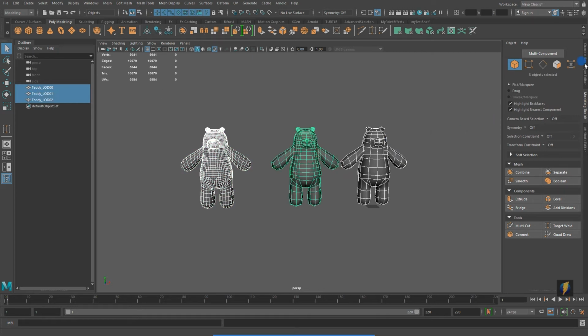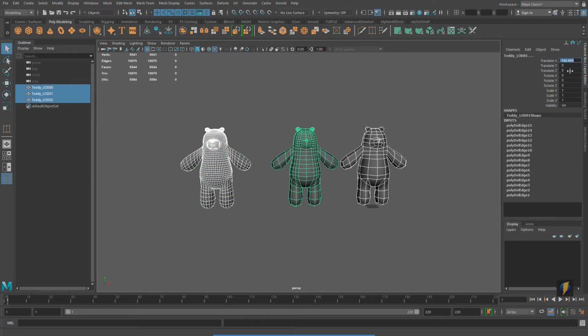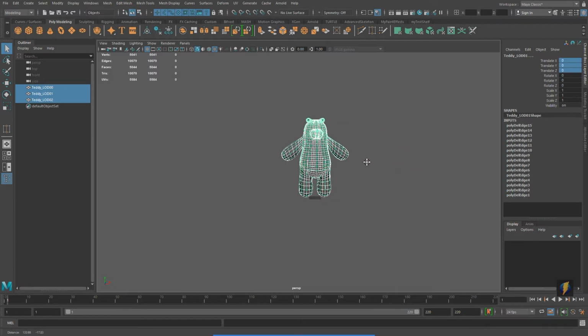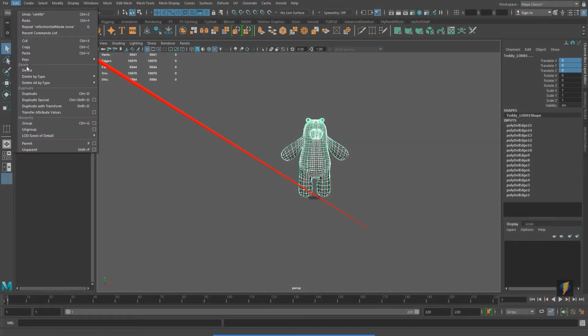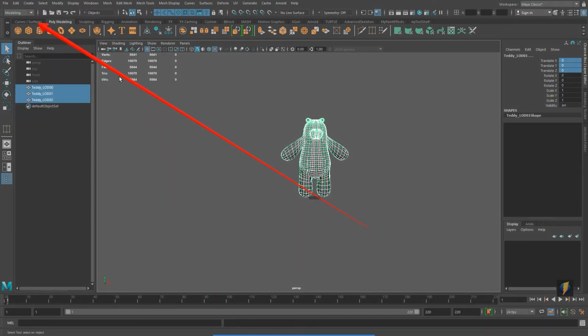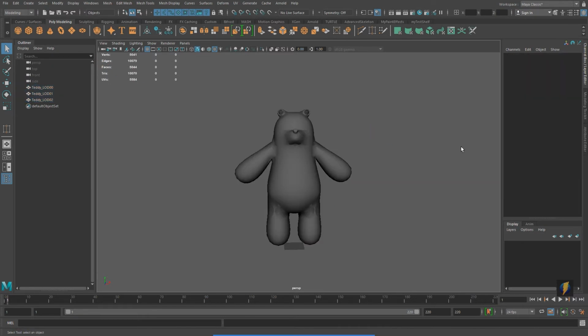I'm going to take all of these and bring them back to the origin here. I don't want to keep all of this history, all these operations that I've done, so I'm going to delete history by going to Edit, Delete by Type, History. That'll get rid of any of that history on those objects.